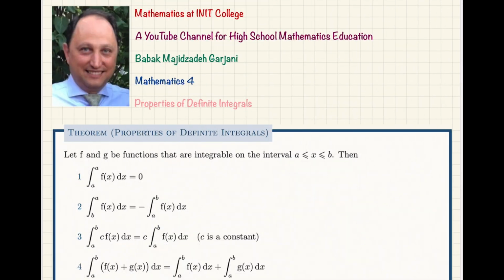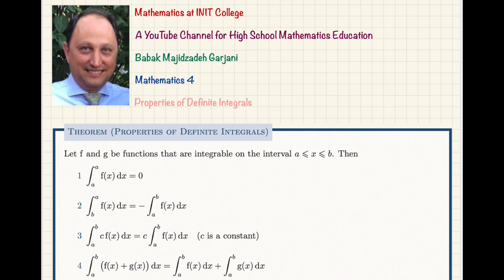Today we continue our lessons with the properties of definite integrals. This is in continuation of the lesson that we had before. This lesson is fairly short, and then I want to discuss a little bit about the coming exam with you to find the proper time so that I can book the aula for that time.